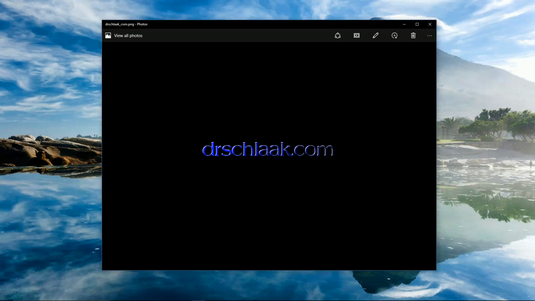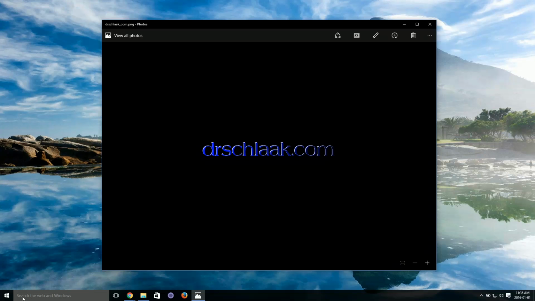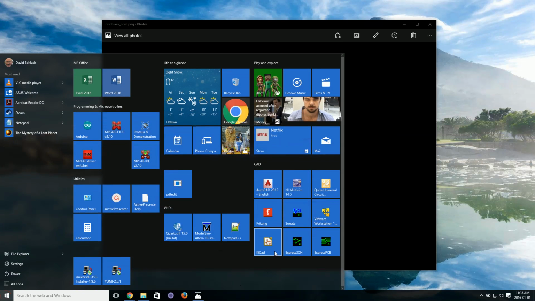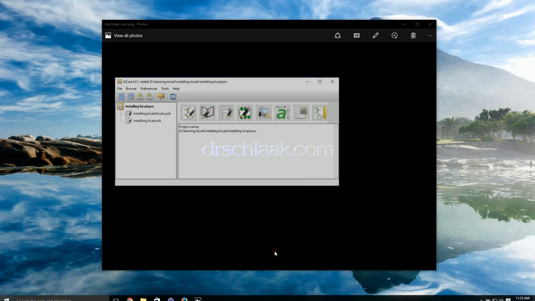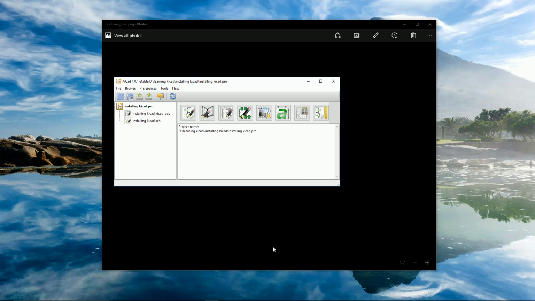So to begin, let's open up KiCAD. So again, Windows 10 Start button. I have KiCAD pinned to my Start menu, so I'll click it here to start. And here we see the main interface. Now this section on the lower right is a messaging section, and it really tells you what KiCAD has just done. And you can get a lot of information from this. If there's ever problems, they'll be listed here.